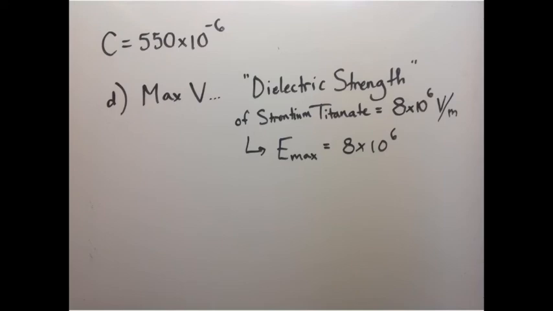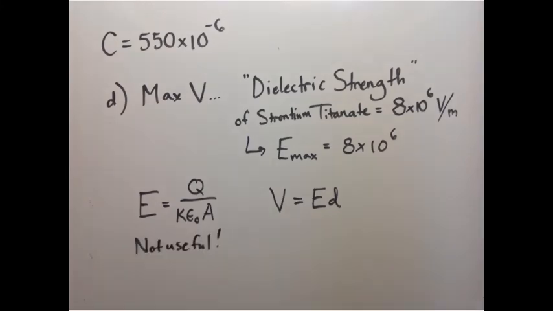So because the field has a maximum, everything else has some maximum value that corresponds to it based on one equation or the other. So here I have rewritten the 2 equations that might serve us well because they've got electric field in them. But based on what I'm trying to solve for, only one of them is useful. I wonder which one it could be. Frankly, the one on the left is my least favorite equation. I will only use it if I absolutely have to. And usually there's a workaround.